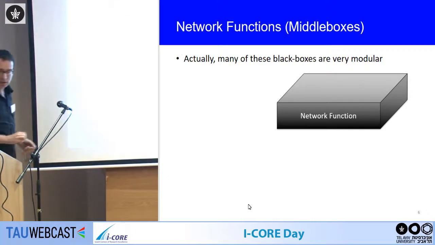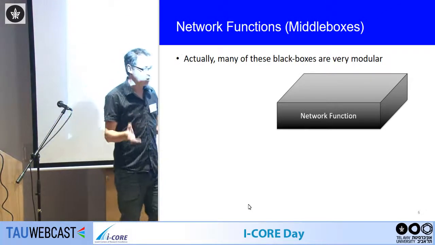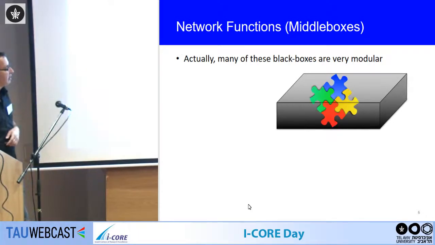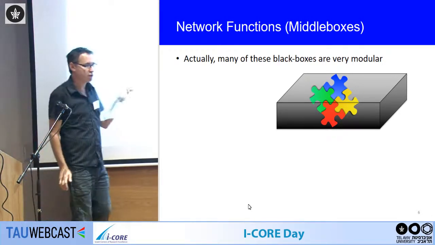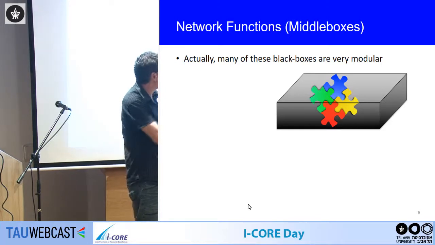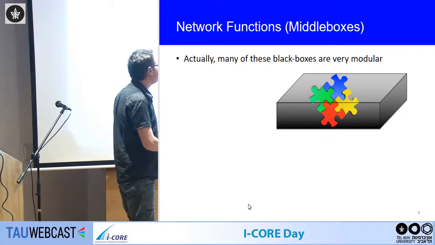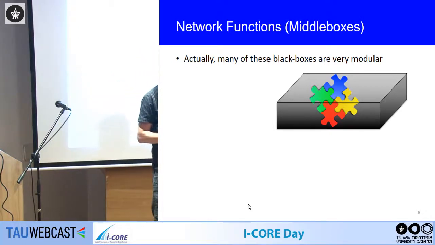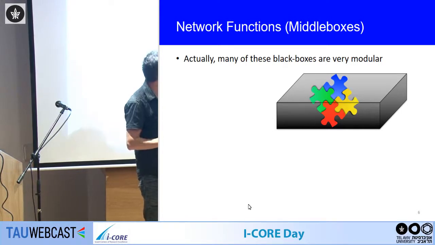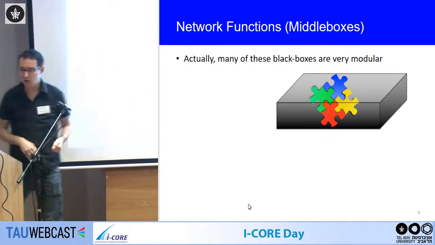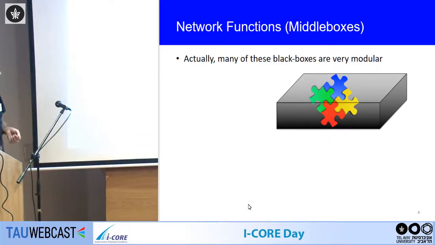Another point about network functions: we look at them as monolithic black boxes, but internally they are very modular — most of them do the same or similar things, sometimes with different configurations. These building blocks are sometimes called virtual network function components, or VNFCs. Because each VNF vendor doesn't expose its modular components, no one can really reuse them, and packets going through a service chain repeatedly do the same processing. OpenBox will merge these pieces together to speed up performance.